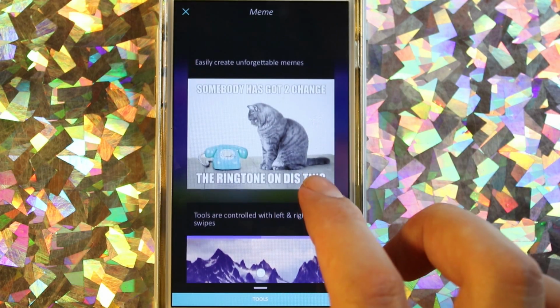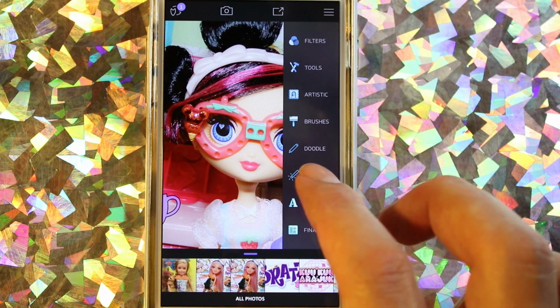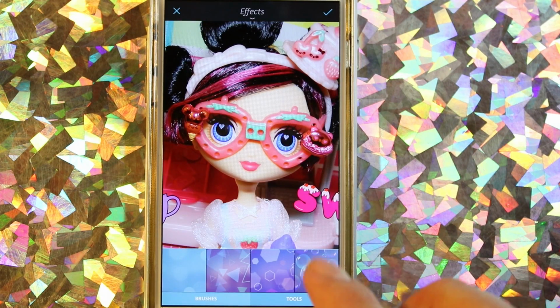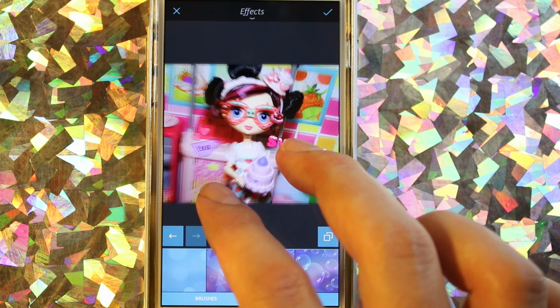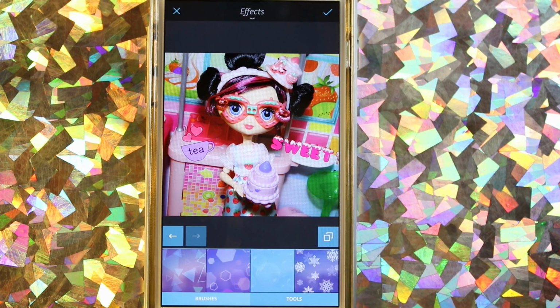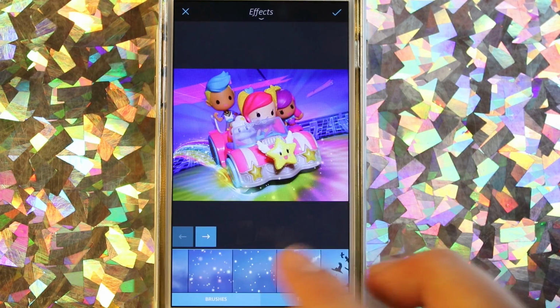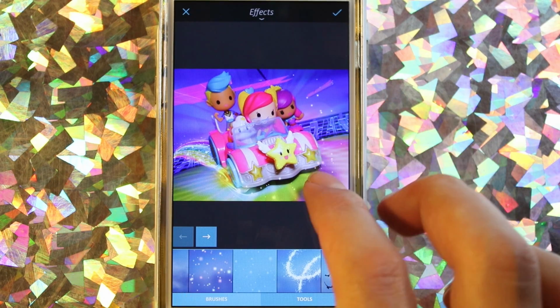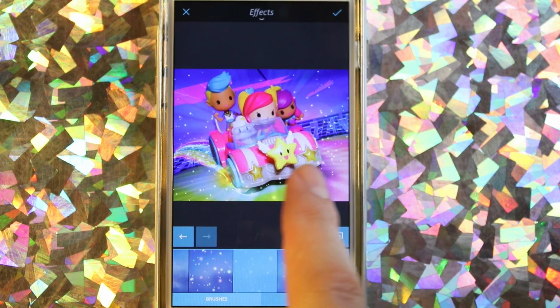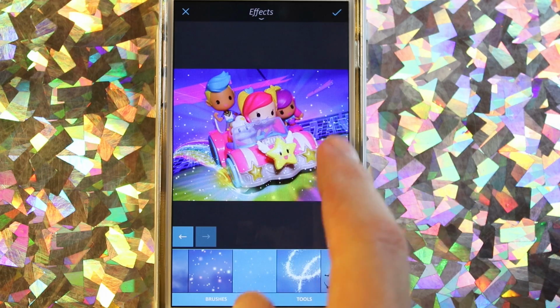It's similar to PicsArt in many ways, but offers even more customizing options for applying effects to specific areas, blending or twisting objects, and more. One of my favorite tools in InLight is the effect brushes. With these brushes, you can add cool effects such as bubbles, paint splatters, and sparkles.